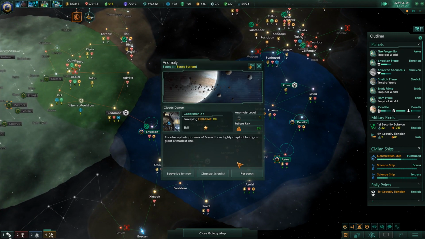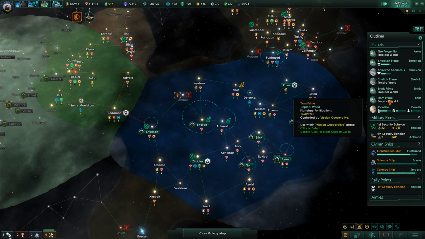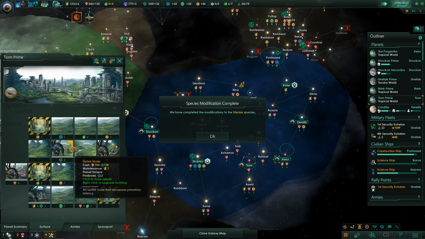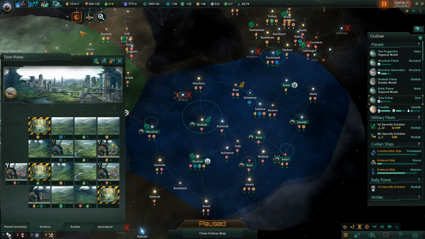The atmospheric patterns of Bonos 3 are highly atypical for a gas giant of modest size. I'm guessing it's not actually a gas giant. Our special project is complete. We have completed the modifications to the Vision species. Hold that thought.